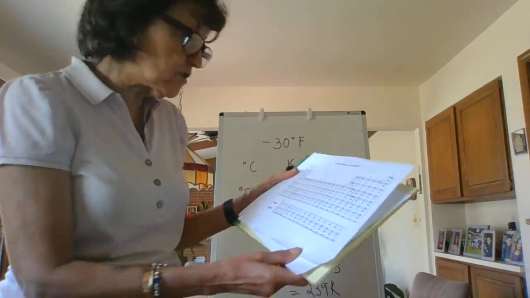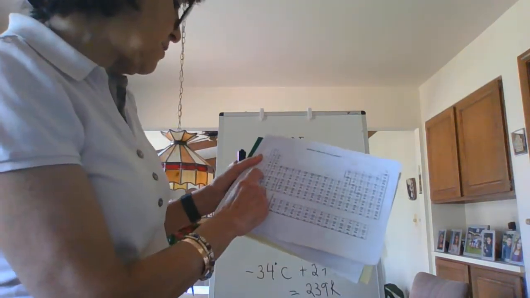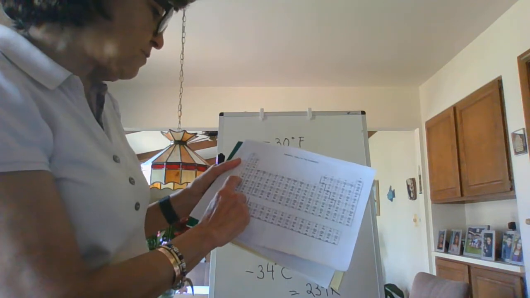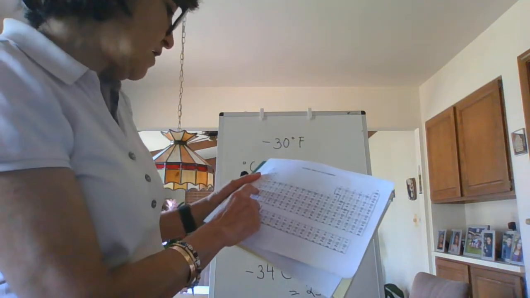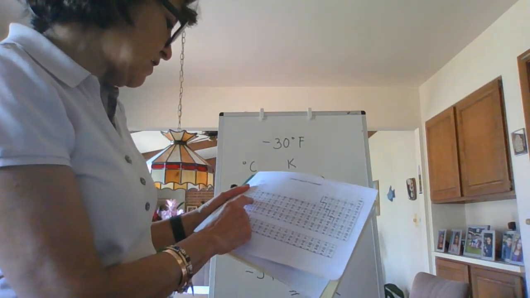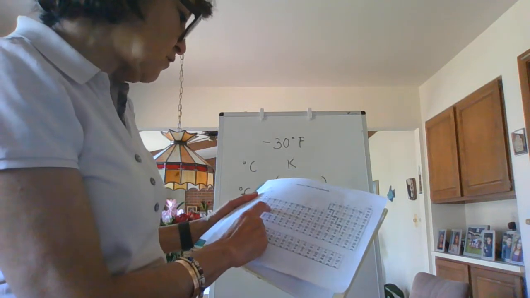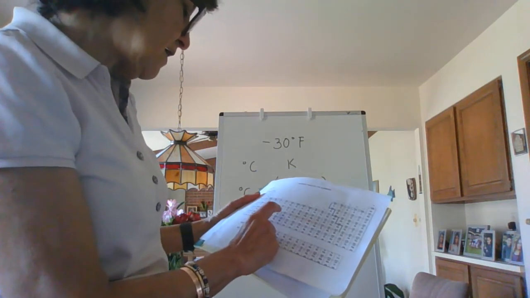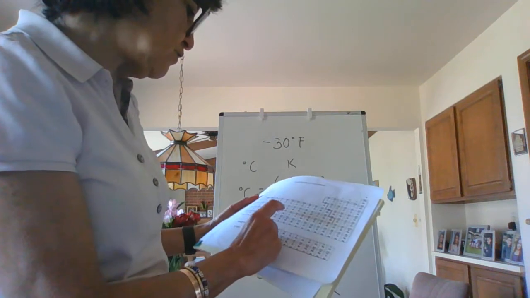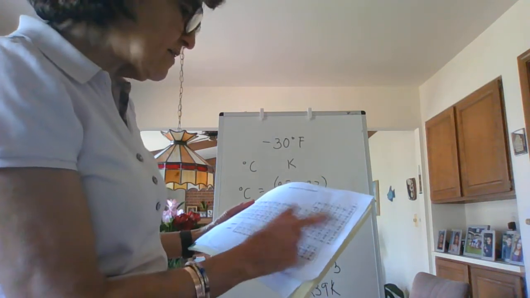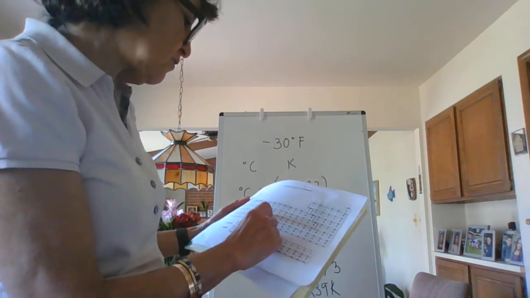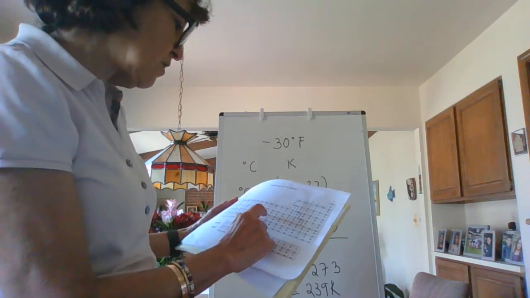Now, what else do you need to know? Out of period 5, you need to know rubidium and strontium, so numbers 37 and 38. You should know zirconium, which is 40. Molybdenum is 42. I mean, honestly, you should know them all, but, you know, you don't. These are ones that I tend to use a lot.